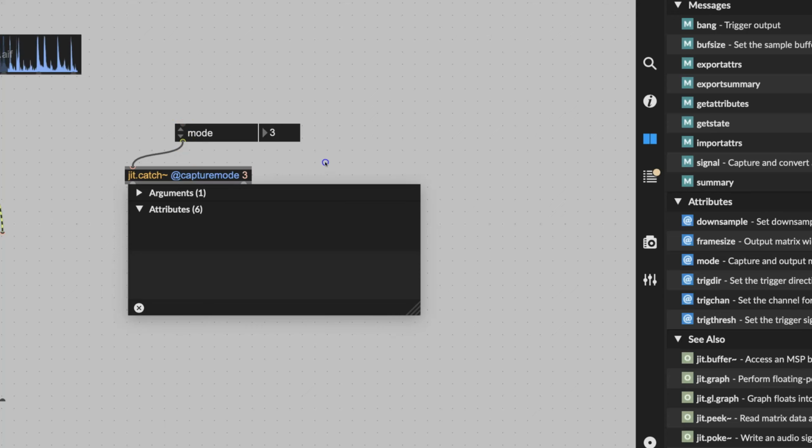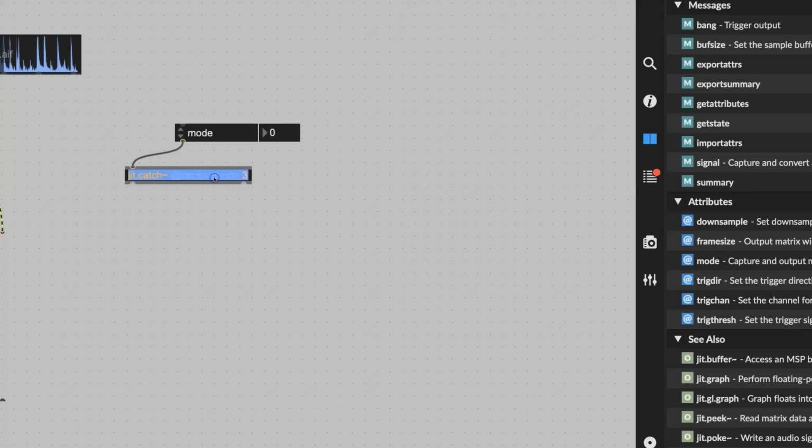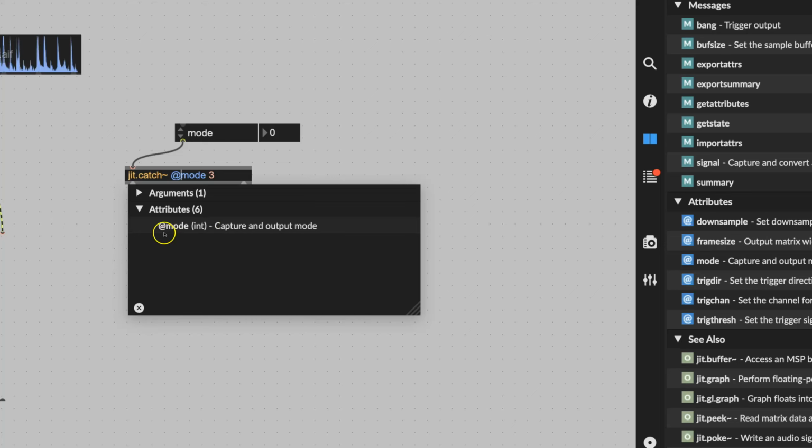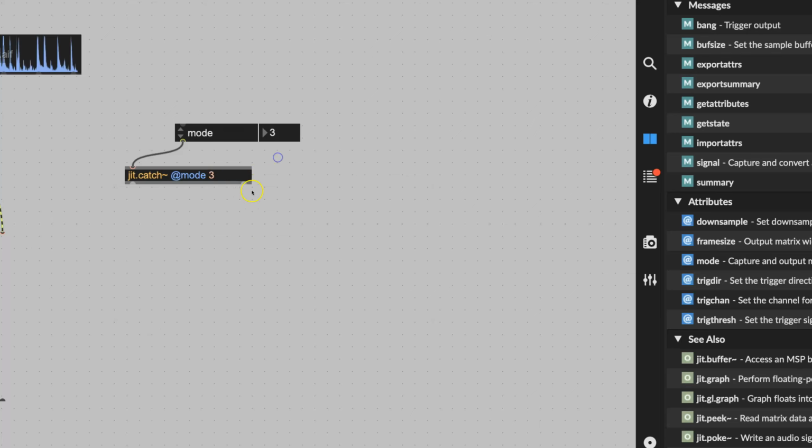And oh, no, you can't say that, because look, the word is mode, even though we know it's capture mode. Sorry. Sometimes you have to, there we go. At mode 3, and it's highlighted, which is a good clue that you've done it correctly. At mode and an integer, what they're just trying to say is put a space and then an integer, which we did. So this is now at mode 3. This attribute can overrule it, and maybe we'll play with this later. So we'll just leave this attribute here, but there it is, at mode 3, great.